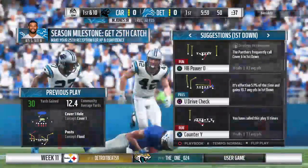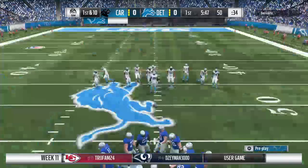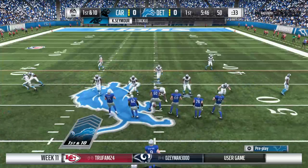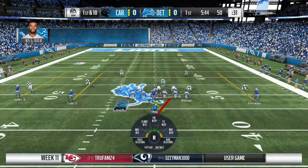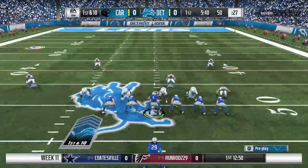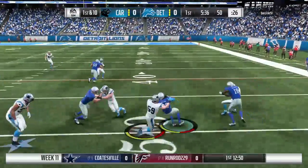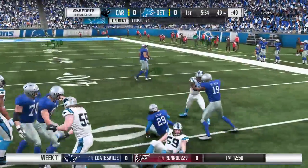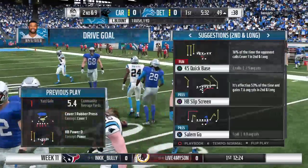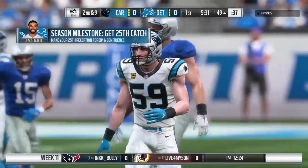I'd have to say that whenever you see a good post route run, they do not like to let it end without the catch. Hence, that great diving play. Yeah, lay it up there, let him go get it, and he got it. Now a 1st carry for LeGarrette Blount. And good penetration here. He'll get this down only to about the 49-yard line. In on the tackle there, Luke Kuechly.